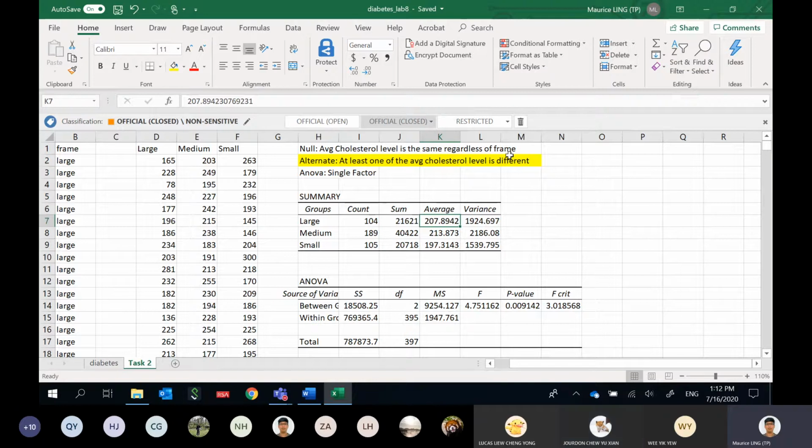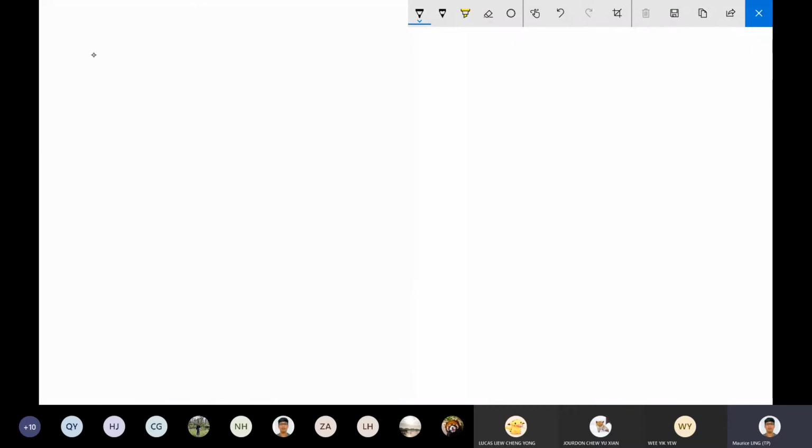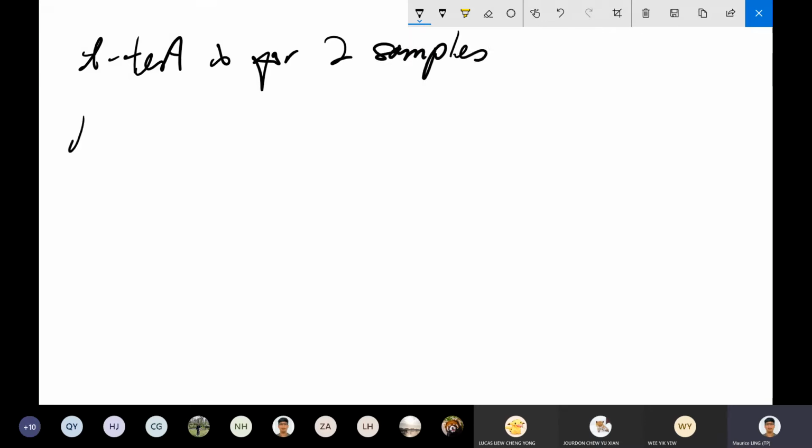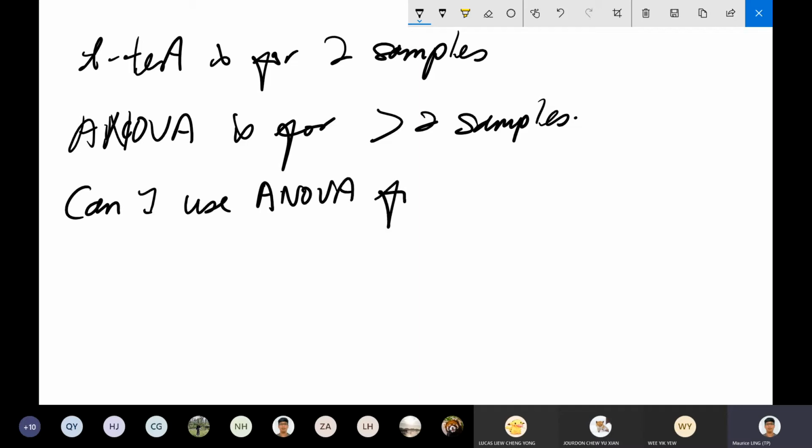So I have a question for you. Since we always say that your t-test is for 2 samples, and your ANOVA is for more than 2 samples, now the question is, can I use ANOVA for 2 samples?